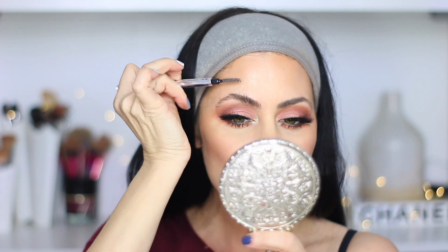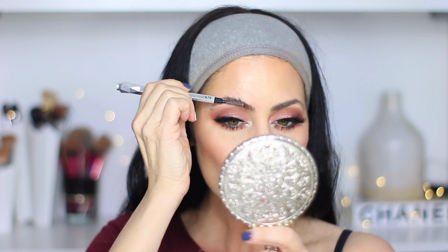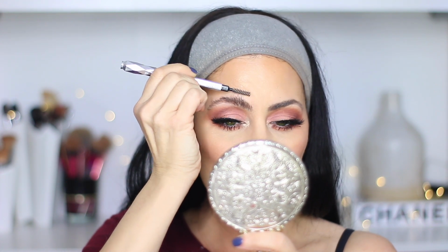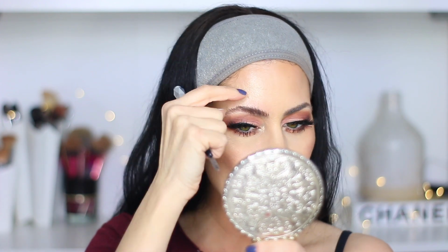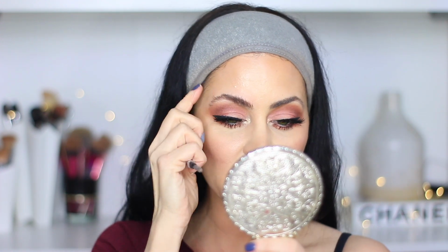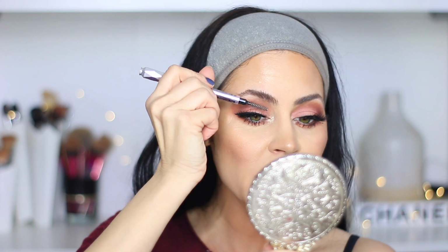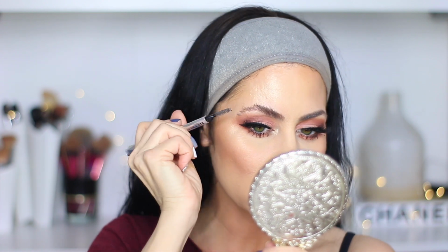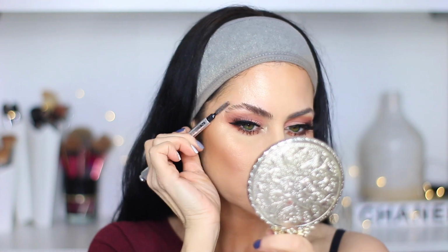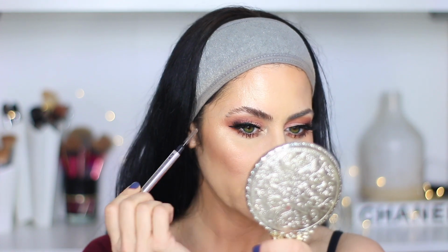And I just literally brush my hairs up completely straight. Now this is kind of how I would typically trim my brows. I would usually go along the edges and just cut any of the hairs that are sticking up. But I don't do that anymore because I like the fluffy look. I will trim them though because they can still get crazy, but I don't trim them as much as I used to. I do have some gaps still, like right here.